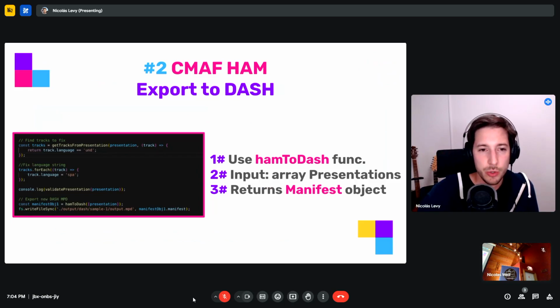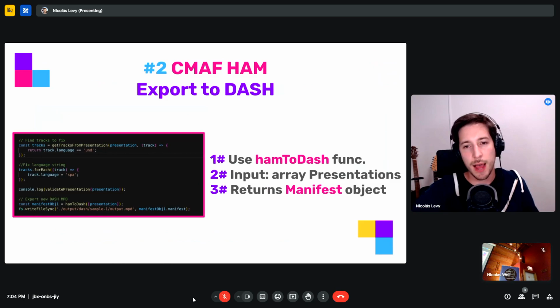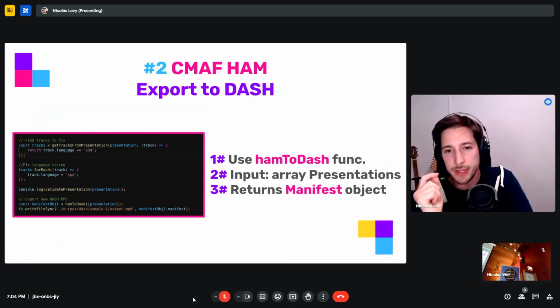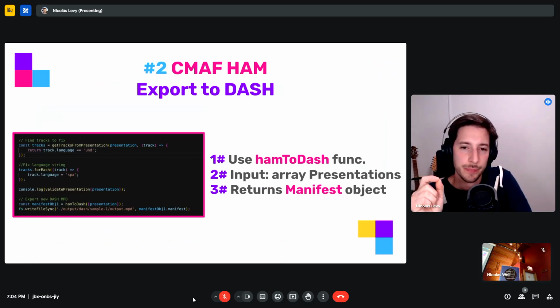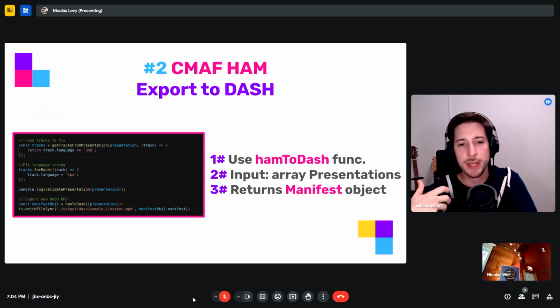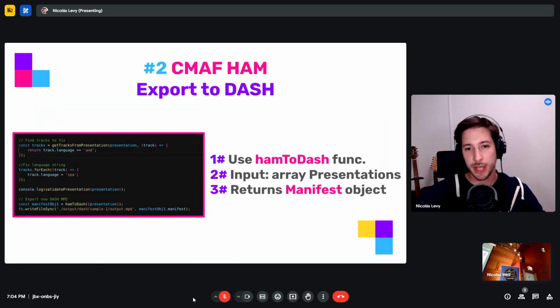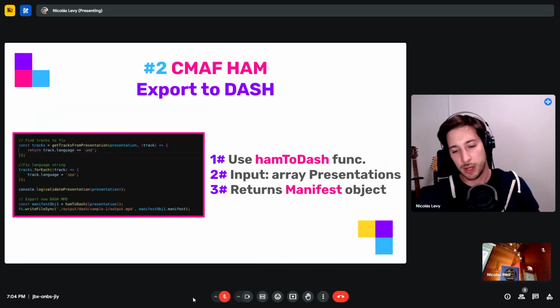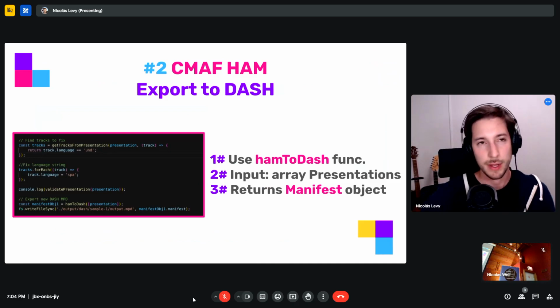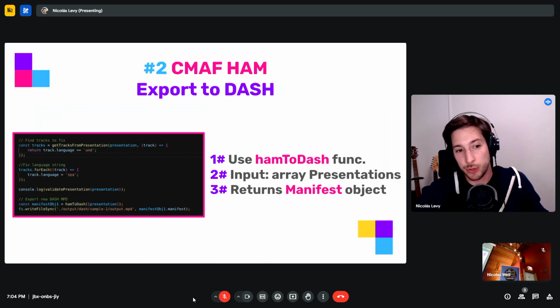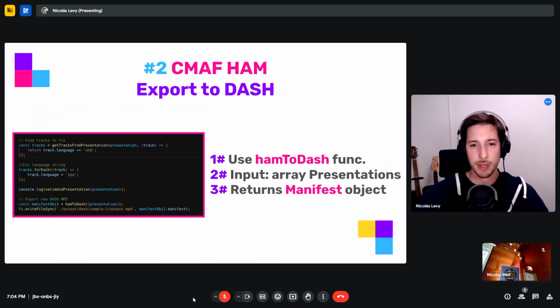What we are going to do here is just use the HAM to DASH because we have the presentation. One tiny detail is that the input here would be an array of presentations, because as we saw, a presentation in DASH is a period, and in DASH you can have multiple periods.